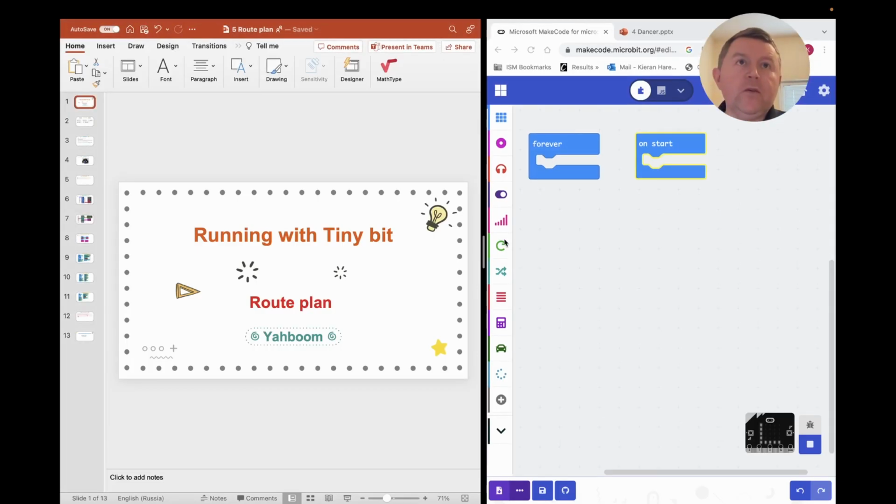Okay, so welcome back to part 5 of lesson 3, so 3.5 this one is. And we're now going to do some route planning. So what we're going to do is program a little robot to follow a certain path. And we're going to program it using some of the buttons on the top. And then we're going to get it to select the route we want to do. And then it should complete the route we want to do, okay?